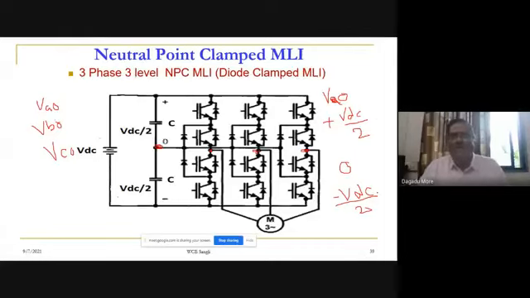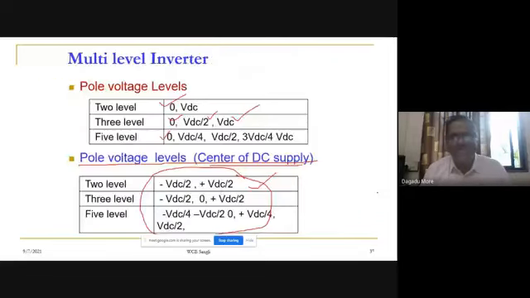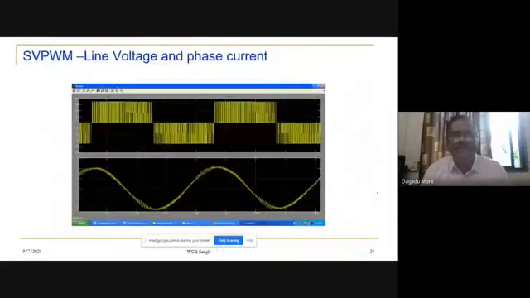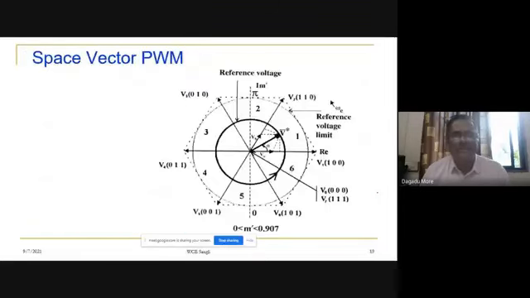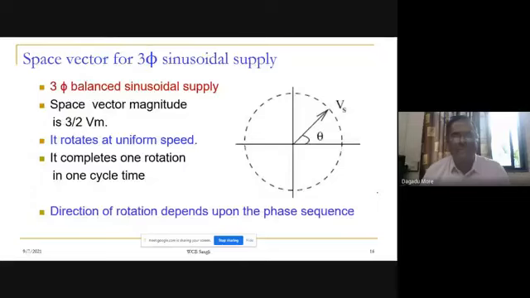Now once we obtain these three levels, obtaining the space vector diagram is the same as that of a two level inverter. First, from VAO, VBO, VCO, we can find out the phase voltages VAN, VBN, VCN. And once you know this, the process is the same. Once you get three different values, our process of finding out the switching states or the space vector is the same.